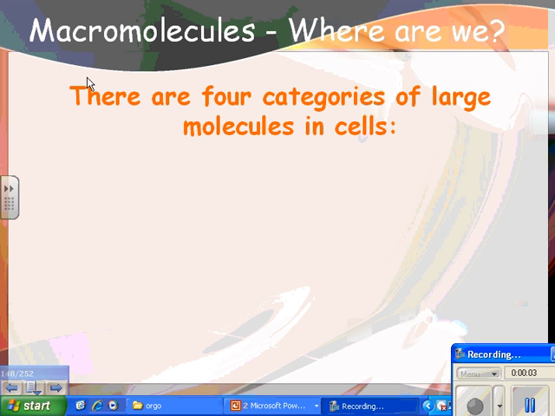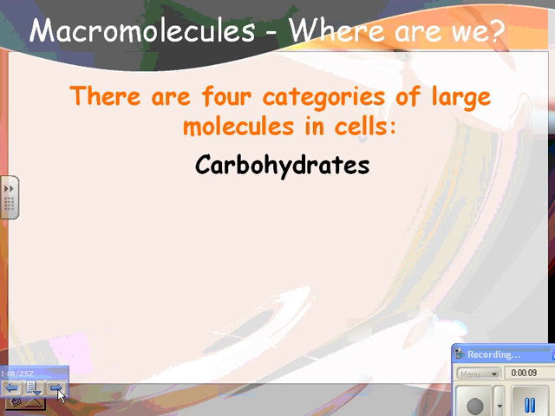We're talking about macromolecules today, which are also called polymers, meaning many. We have already covered carbohydrates, and the polymer for a carbohydrate is a polysaccharide, and the monomer for a carbohydrate is a monosaccharide. We've also talked about lipids. Today we're going to talk about proteins. So we're going to talk about the elements that are found in proteins. We'll talk about the monomers that make up proteins, and we'll talk about the polymers.